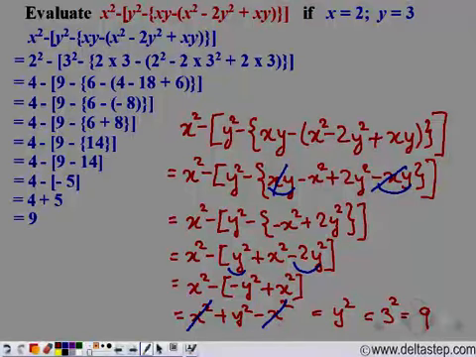Again, y square terms combine. Again, x square terms get cancelled. Over here, nothing was getting cancelled. We had to calculate everything and reach the answer. So this method is a much simpler method. That is, if you can simplify the expression first, then you should simplify the expression first and then substitute the values of the variables. However, you'll get the correct answer by following any of the approaches.